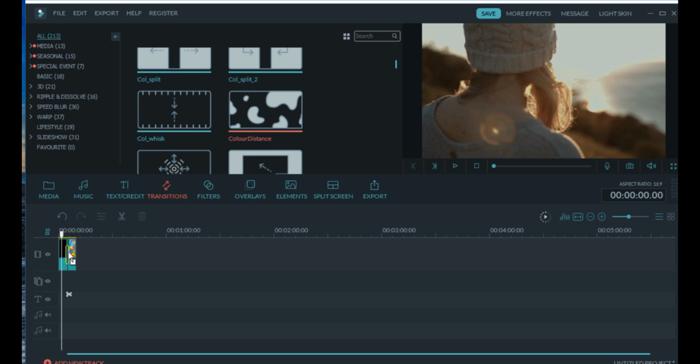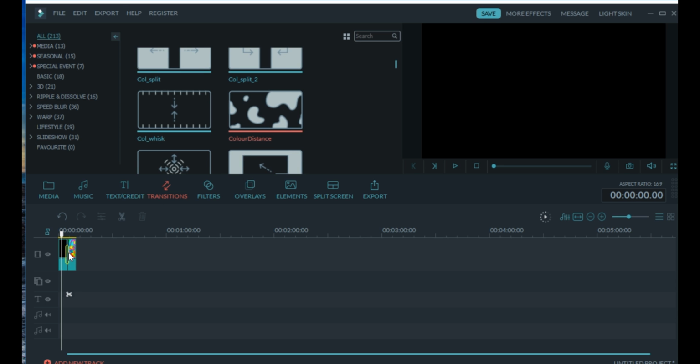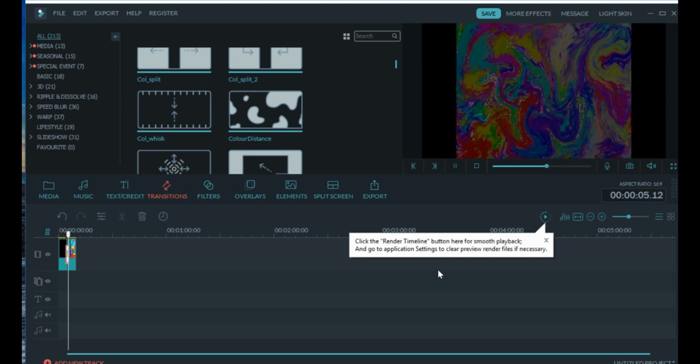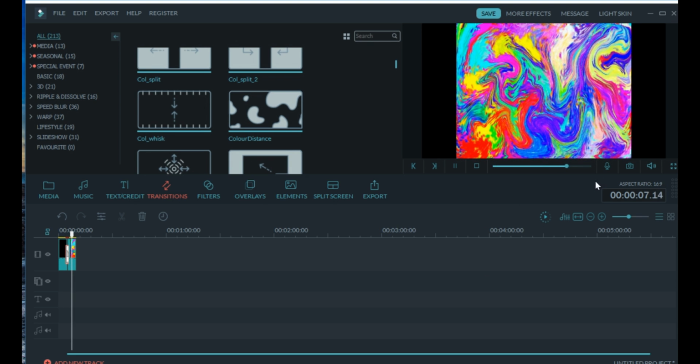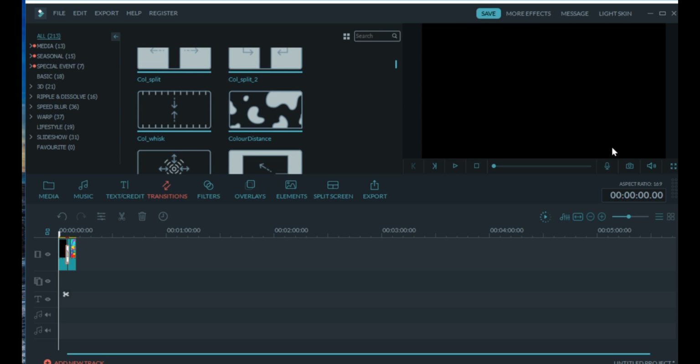So I'm just going to add that right in between the black and the colorful picture. And let's see what that looks like. The image faded in. It didn't just pop up. It slowly faded in, made it more gradual.